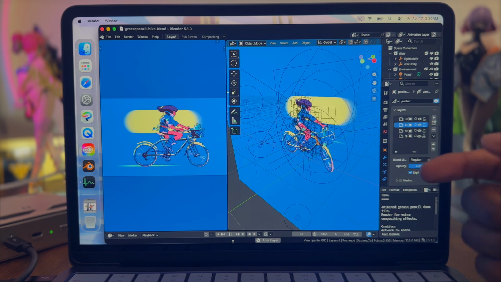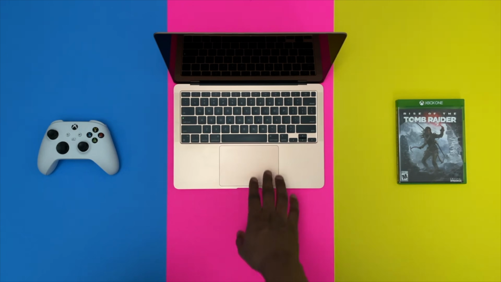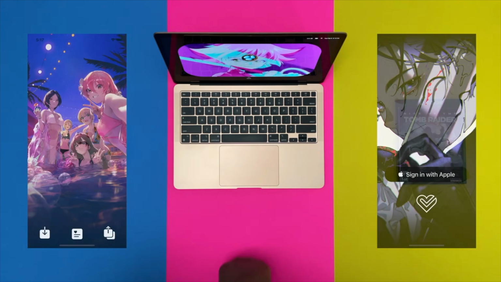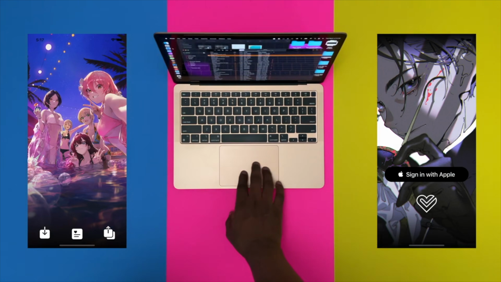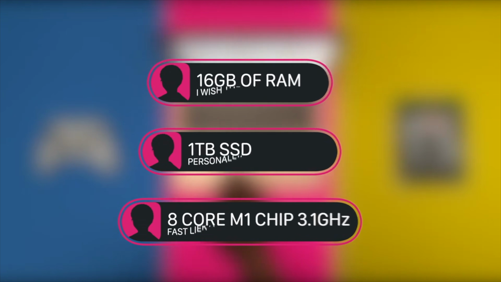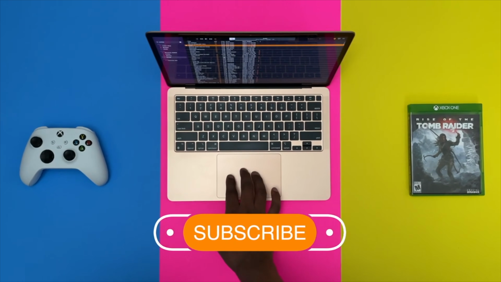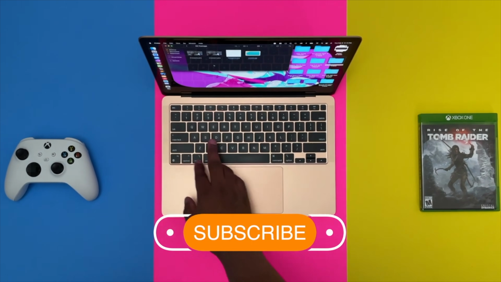Here is a fun fact. When I first did that test around 4 or 5 years ago with the M1 MacBook Air, keep in mind the M1 MacBook Air had 1 terabyte of storage, so much more storage than this machine, and also it had 16 gigabytes of memory, or shared memory, or physical memory, or RAM, which is double what the MacBook Neo has.